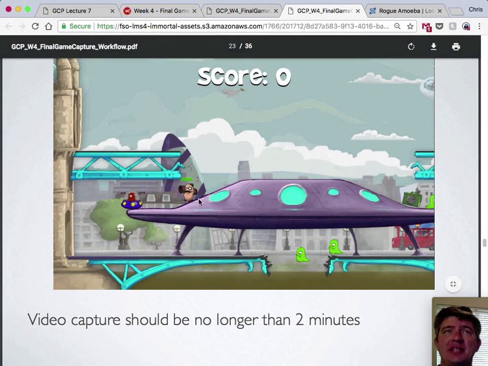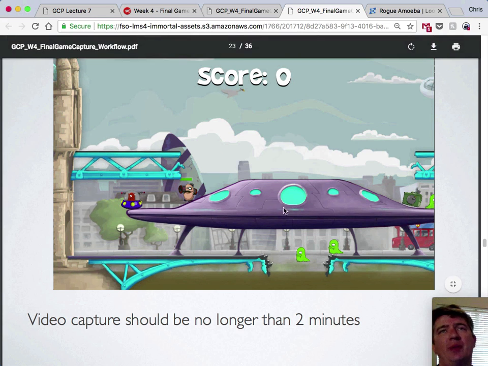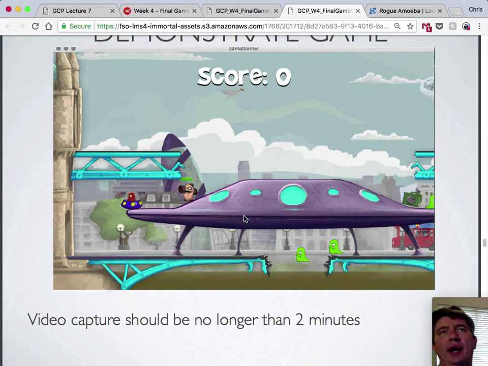One common thing that I'll see, especially with a 2D platformer, is I'll hear the intro and then they'll start playing the game, and for like a minute or two I'll just see them play the game and they'll never die, or they'll just die once at the end and stop the video, and that means I only saw 1 intro and 1 ending. You created 4 other files and never showed anybody. So die a couple of times, jump off the edge, trigger some of those ending cues, try to trigger as many of the sound effects as possible, and just show it off in its best light overall.